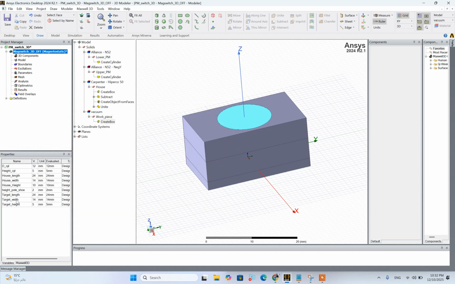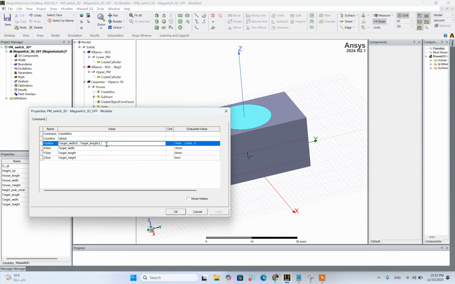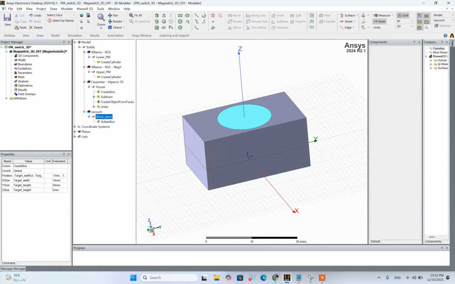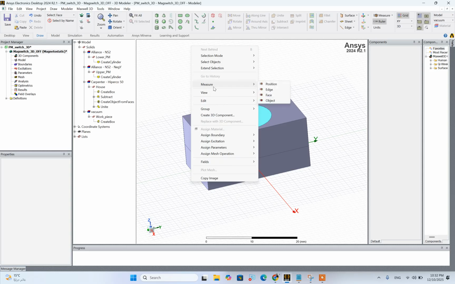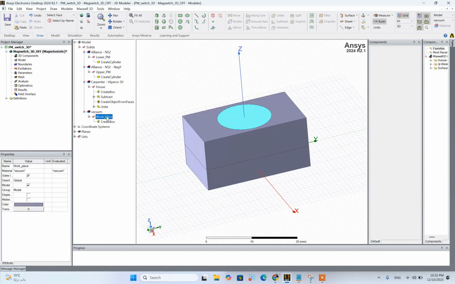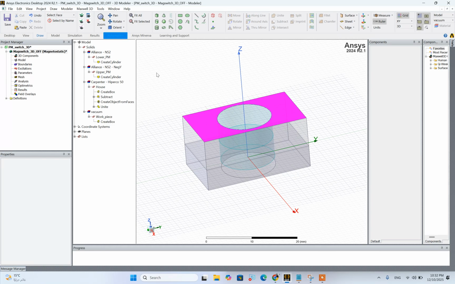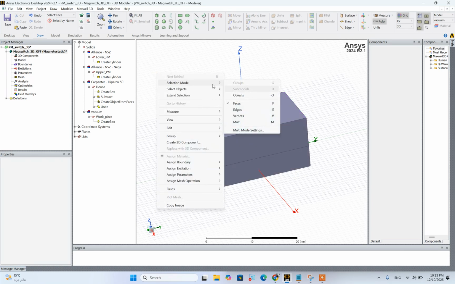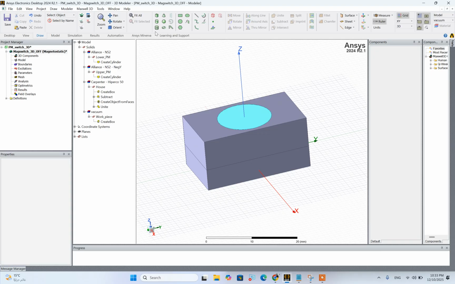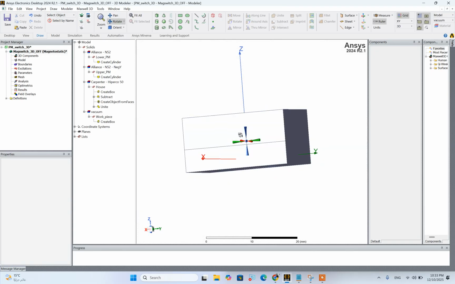The height of the pole shoe is about 2 millimeter. I just need this name, and let's put here minus height of the pole shoe, and click OK like this. Now this is the workpiece directly located below the MagSwitch as shown here, and this is the MagSwitch. Let's go here to selection mode and select objects and go around the model like this.